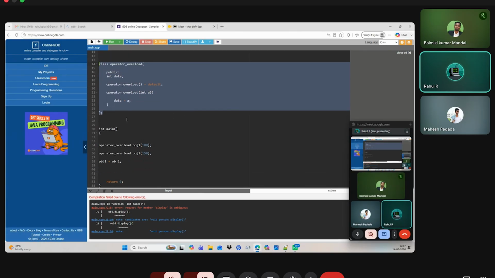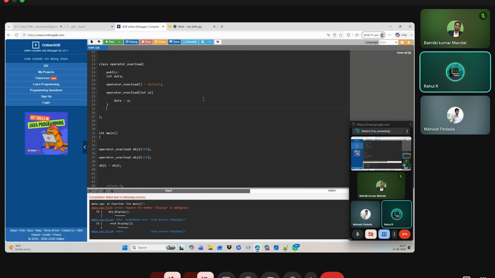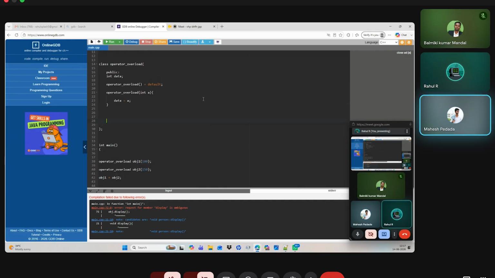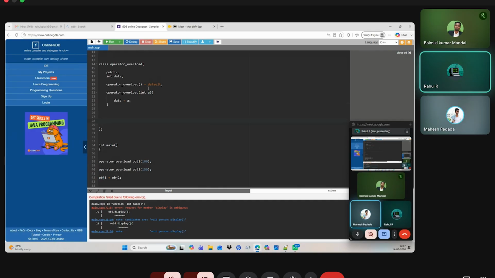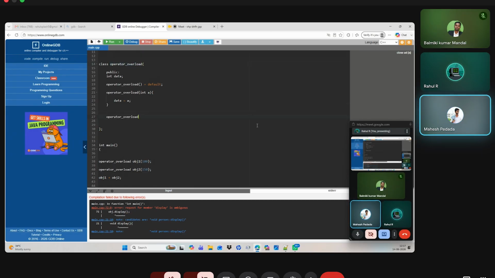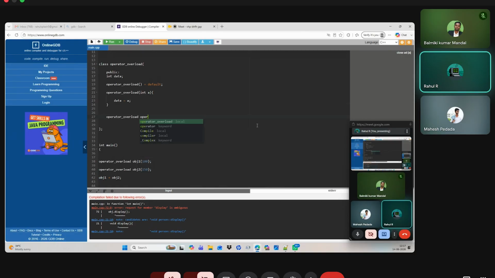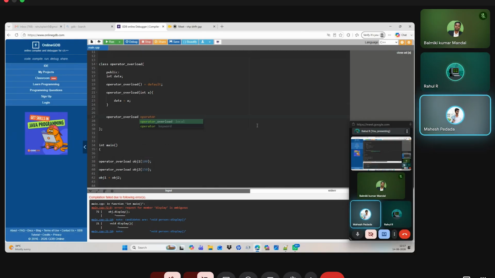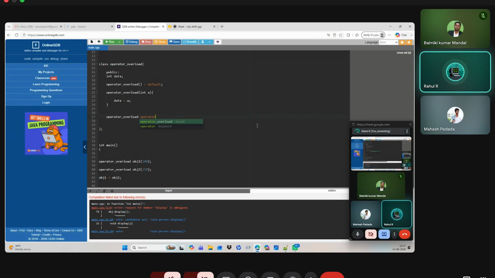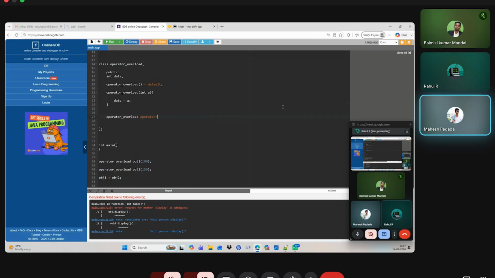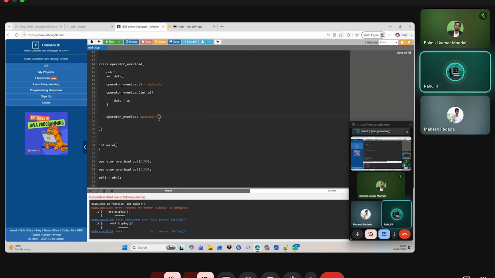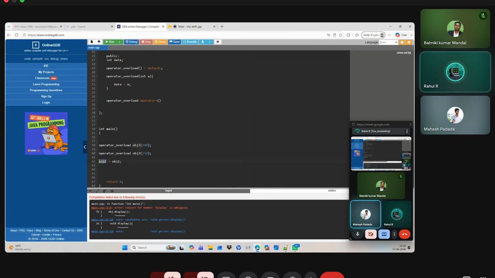So how do you do it? By using operator overloading. Do you remember the syntax? No, actually. Okay, first we have to give a return type. Operator overloading is just a function. So the same class type we take as the return type, then the keyword operator. Which operator do we have to overload? The plus operator. Then in the parameter, the object1 will be calling this overload, and object2 will be passed into this parameter.